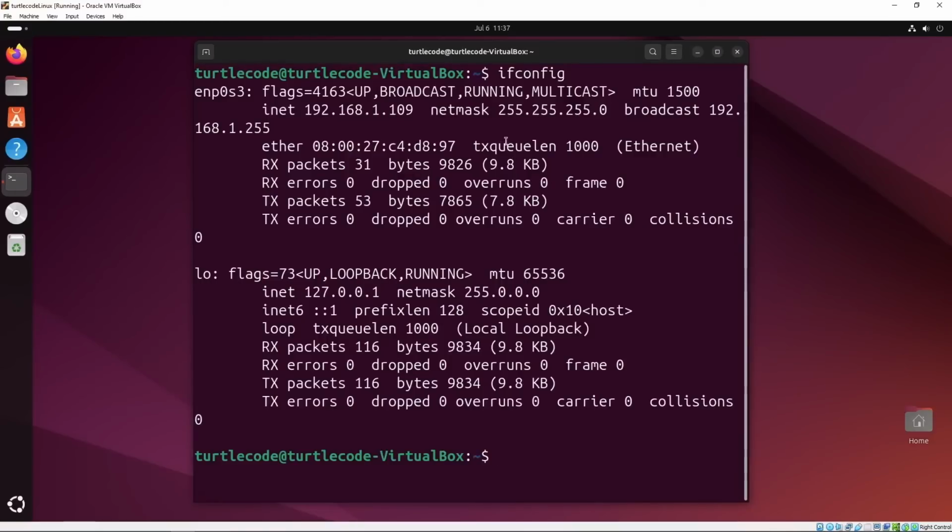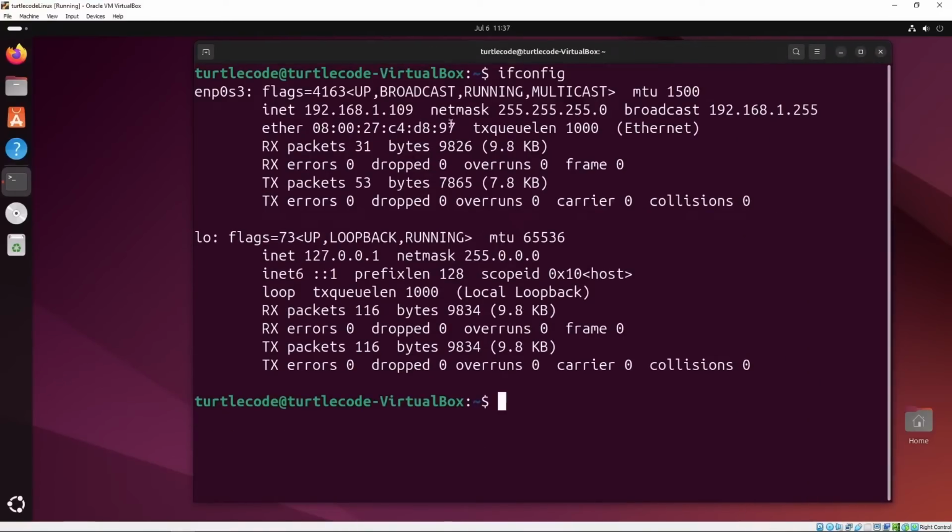An IP address is assigned to the virtual machine. This IP address is not an IP address assigned by the VirtualBox. Also, this IP address is not static. This IP address will change when the virtual machine is turned off and on. Most of the time we don't want this.